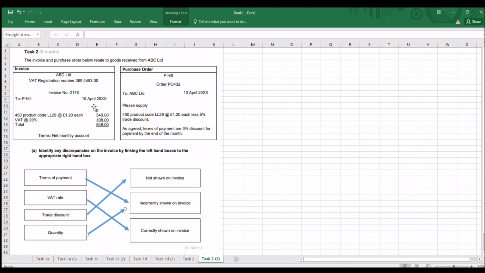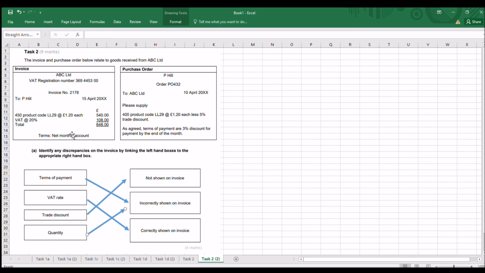And sometimes this is one where you just have to move on, because you could have gone incorrectly shown in the invoice as well on that one. It would have been equally possible to have gone for that one, really. But I think that's the one, not shown on there. Simplest answer, really. And so that would be the answer that you go for if you went for that one. But move on, really, and make sure you get your scoring marks.